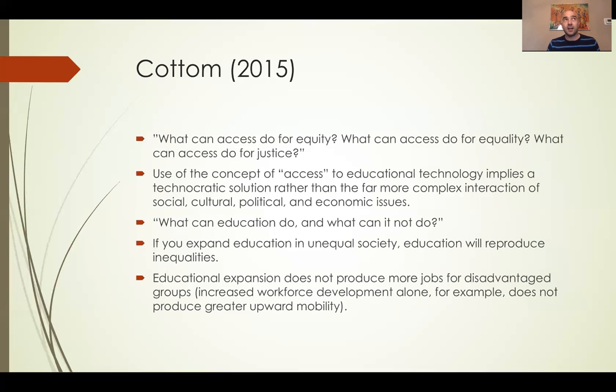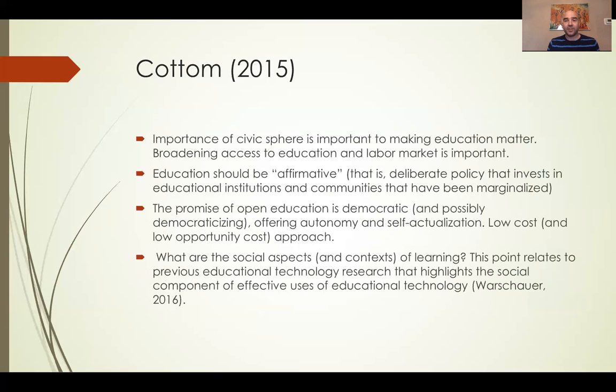And Khatam focused on who has access to open education and who has access to for-profit learning situations. So she asks us to consider educational expansion. And a prominent idea in sociology says if you expand education in an unequal society, such as the United States, education will simply reproduce those inequalities. So education is not a magic wand that can make those inequalities disappear. So we have to be strategic about how we're offering learning opportunities to all people. So she critiques the challenge or the promise of open education as democratic. She, like the other authors, asks us to consider the social aspects and the social context of learning.